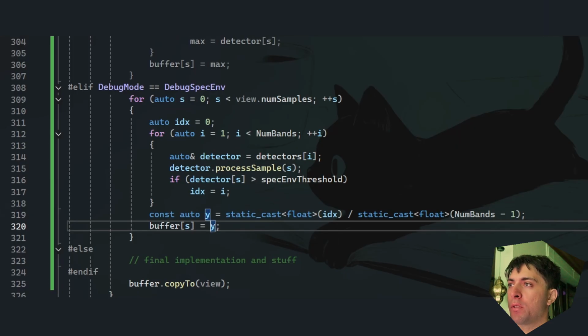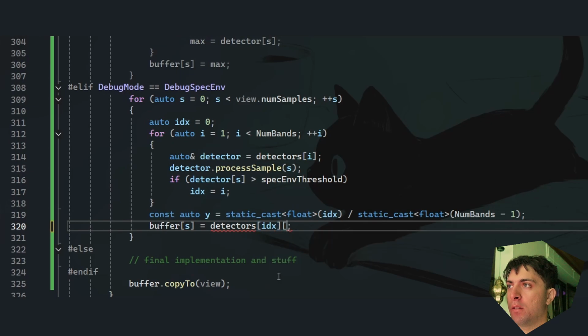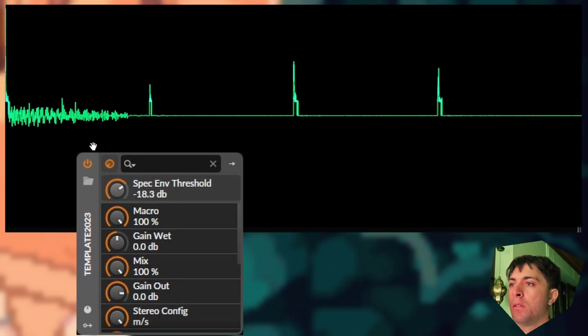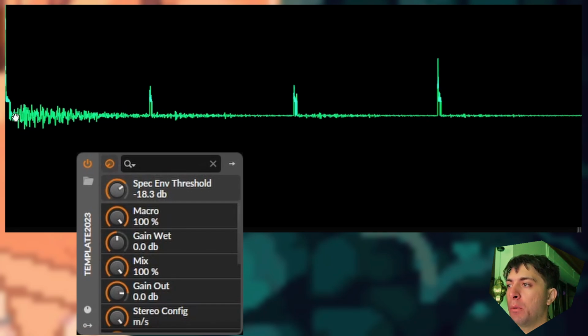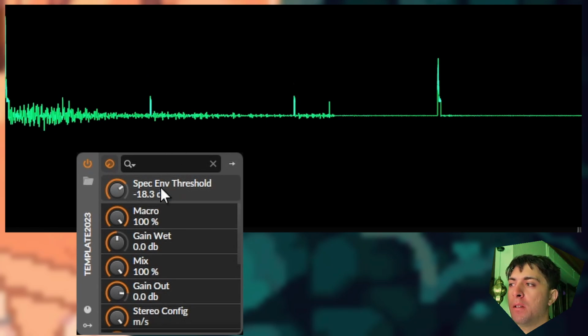Now, just out of interest, we could also just output the value that we are interested in. So let's find out what that would be like. Now that is interesting. Now we don't get the same type of noise suppression that we would get if we just cleared the entire thing whenever it is below the threshold.